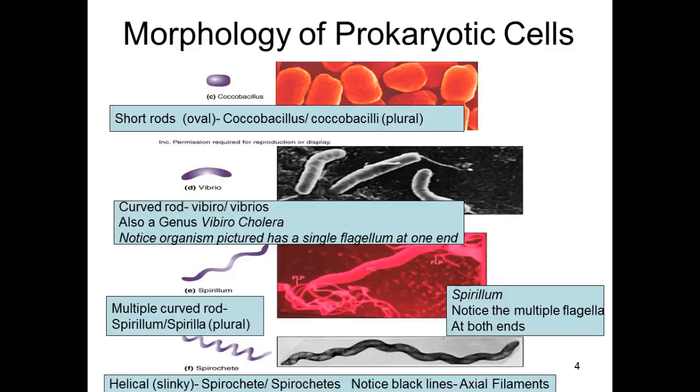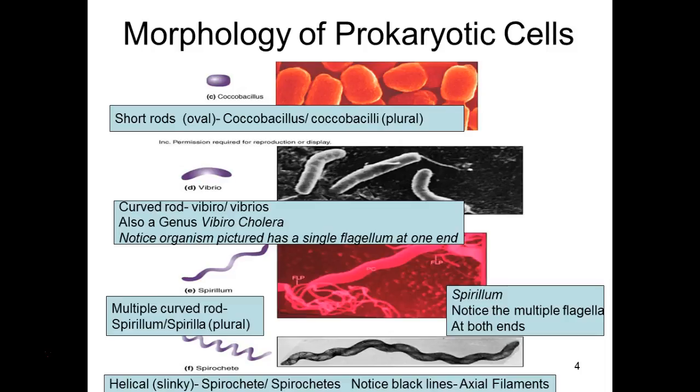Also note in this picture, you see this little line right here? This is an electron micrograph. You wouldn't see it in this much detail under a light microscope. It has a flagellum, right? Most of the organisms in this genus have this shape, and have flagella. They are motile.